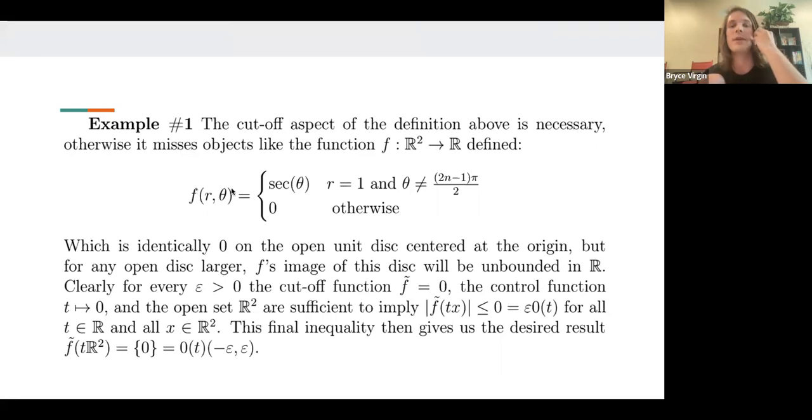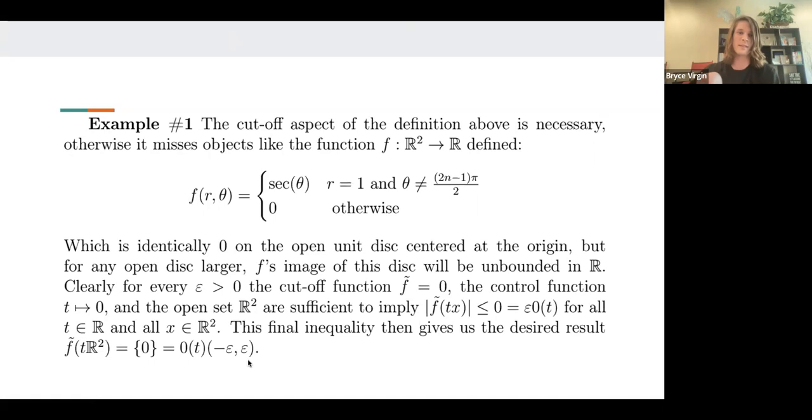So with that cutoff added, clearly this function can be cut off to be 0 everywhere. And then finding a control function for any challenge neighborhood in the codomain is very simple. It's also simple to find the neighborhood you need in the domain, because the whole domain will work. If 0 is a cutoff of your function, you can just take the whole domain and scale it as much as you want. The answer will always be 0, and that will always be contained in 0 times any neighborhood.